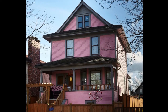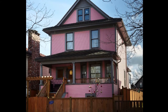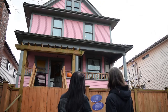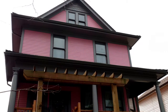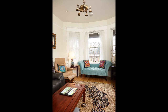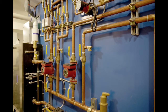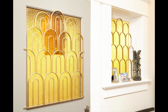Homes such as the Walter and Mary Chan House are significant not only to their owners, but to the community as a whole. Current owners, Suelina and Larry, have recently completed a large restoration, but are also aware of ongoing tasks that will ensure their efforts are enjoyed for years to come. Keeping the exterior paintwork, cedar roof, and gutters in good condition will be important. Inside, this home has been fully modernized, so upkeep on its mechanical systems, including yearly inspections, will ensure the home runs like a well-oiled machine.